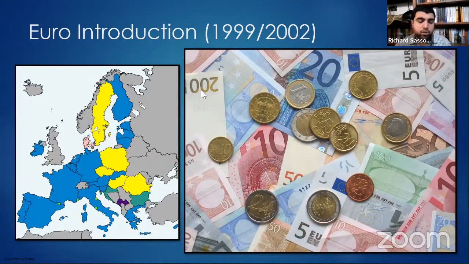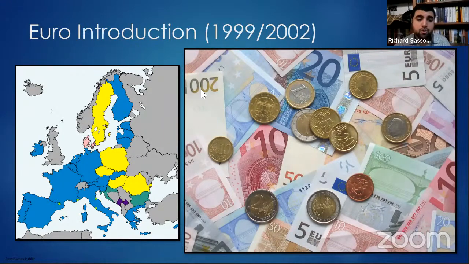In terms of the currency, they had to bring in their old bills and get new ones. But this created a massive boon to the economic unification of Europe, because suddenly we're not dealing with currencies and exchange rates. Everything costs the same amount in different places in the European Union, in the sense that 5 euros is 5 euros is 5 euros.